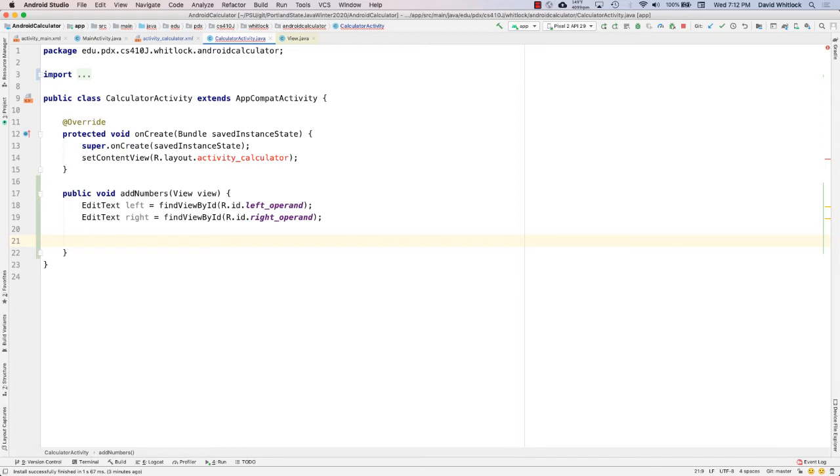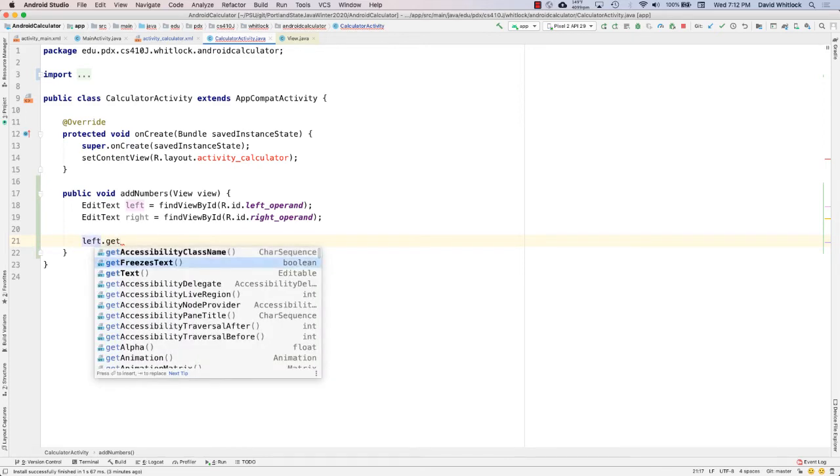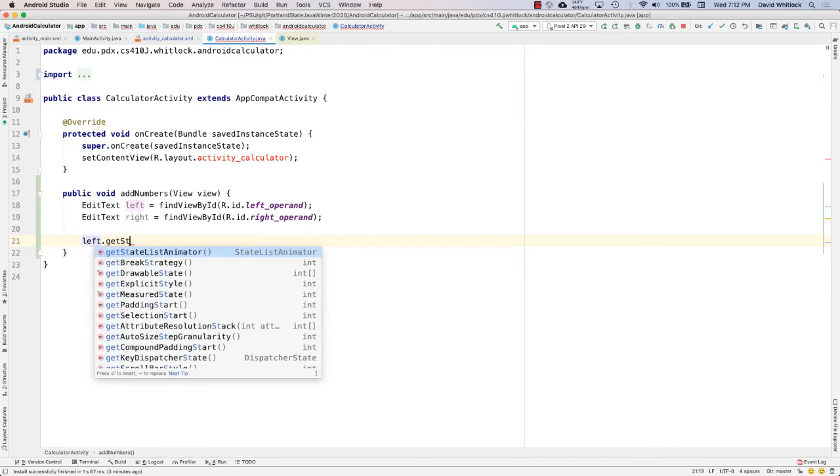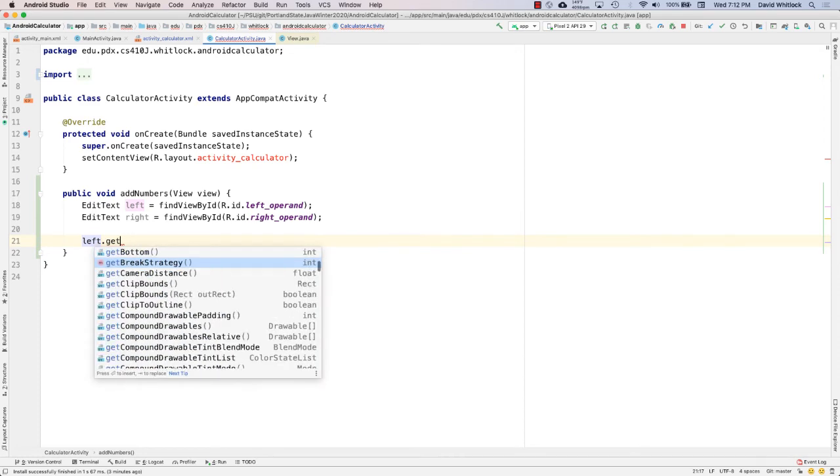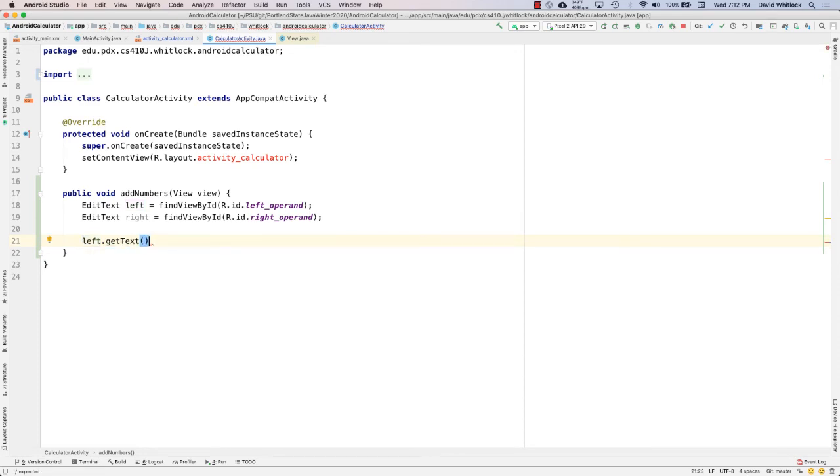And I want to get the information out of them, so I think that's get text, get string. No, get text. So get text returns this object called editable. I don't know, I haven't explored it that much. Text, sure.